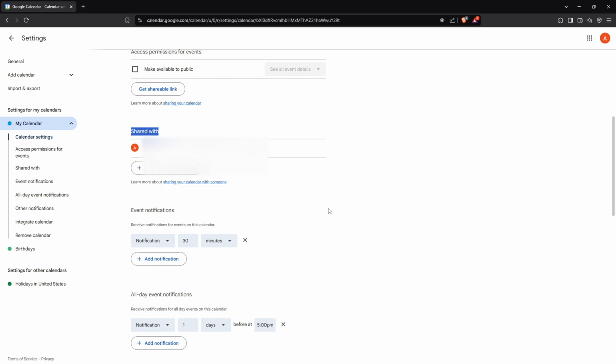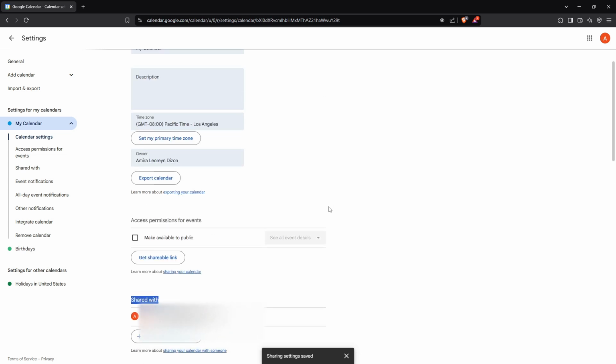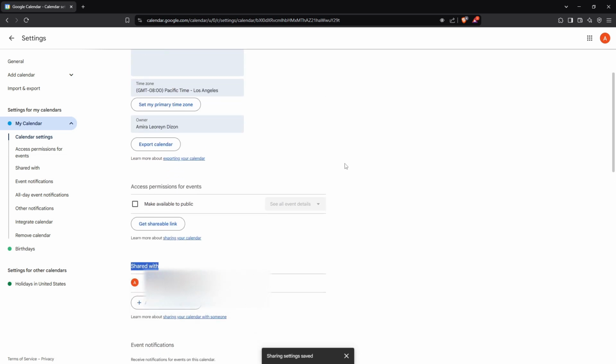By following these straightforward steps, you can efficiently manage who sees your Google Calendar. It's a great practice to occasionally review who has access to your calendars, ensuring that the right people can see your schedule and that your privacy is maintained. If problems arise or you're unsure about who currently has access, remember that you can always revisit these settings to double check or make additional changes in the future.